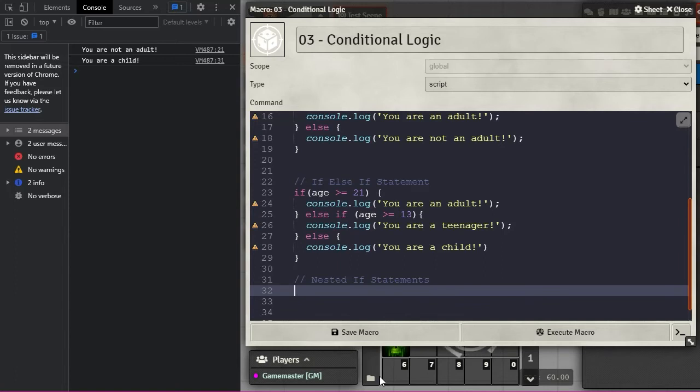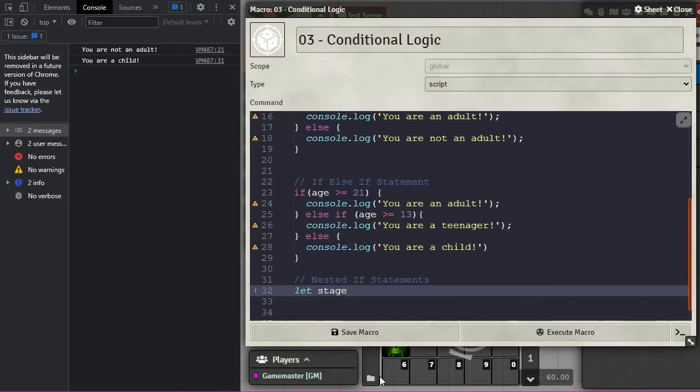Let's do your stage in life. So let's do a let statement here because we're actually going to create a variable that can change. Instead of a const, we're going to do let, and let's call it stage, as in our stage in life.